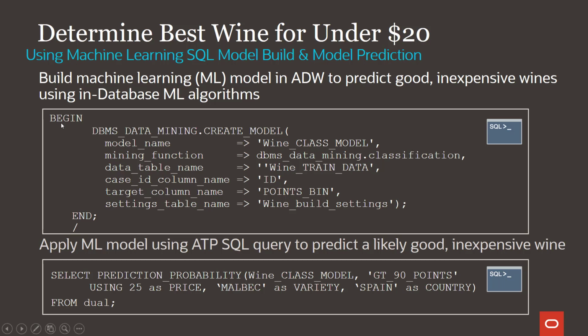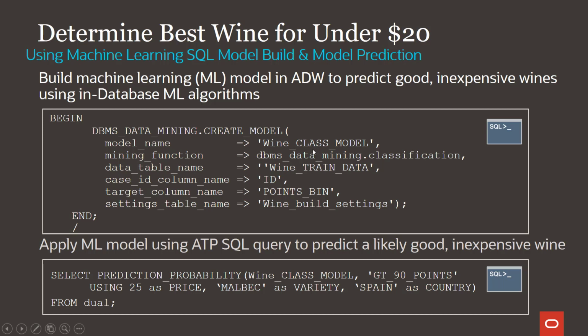So the code that we're going to do is this: begin DBMS_DATA_MINING.CREATE_MODEL. The name of the model is going to be a wine classification model. So we're going to classify wine as either good, and my definition of good is going to be very straightforward. In wine they have this ratings scheme, I don't know how low it goes, but you want to get as high as you can to 100. If you can get a good bottle of wine at 92, 93, 94 points, you're doing really well, for $20 or $30. They also go down lower into the 70s, 80s or so, I suppose.